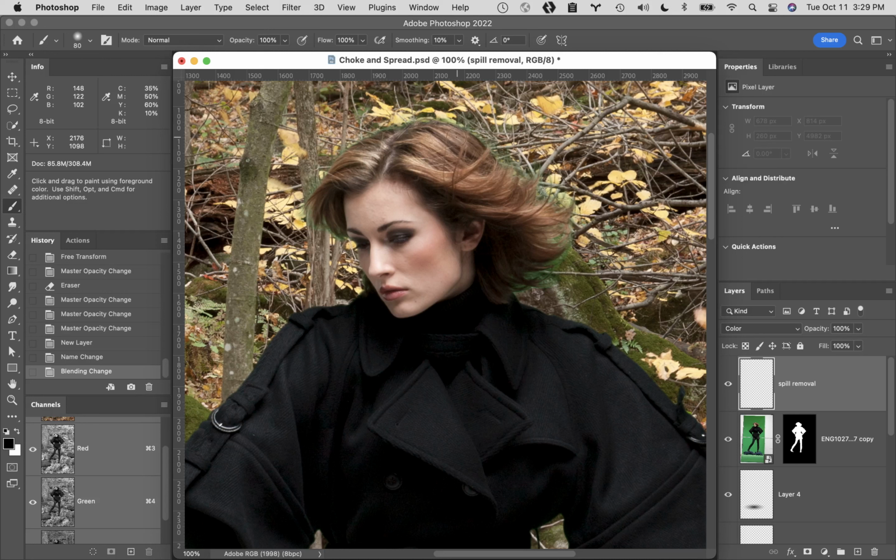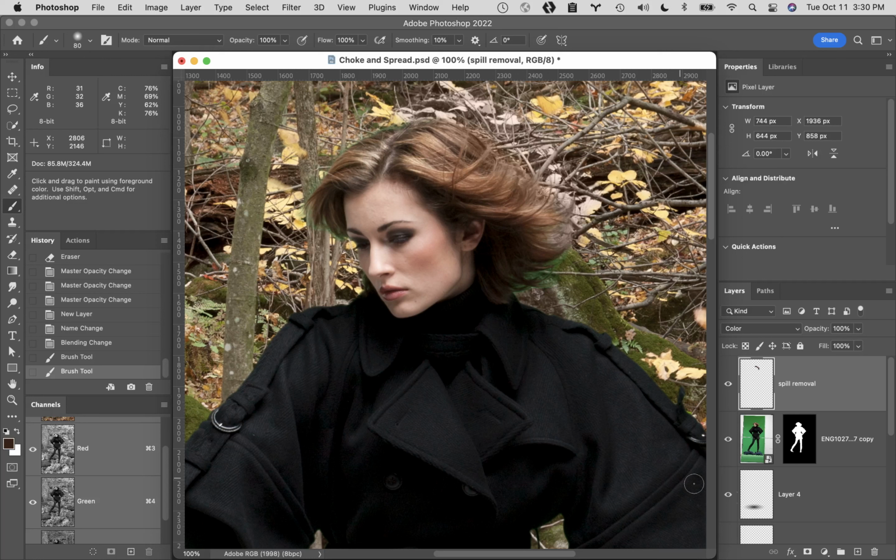I'm going to hover over this girl's hair and hold down the Option key and click to get the color sampler tool. It will actually sample that color of hair, and then simply come in here and start to paint the spill out. However, when I paint the spill out, you'll notice that it's not just going on her hair, it's actually going on the entire image. I mean, look at it. If I paint out here, you can see it's changing all of the leaves, all of that stuff.